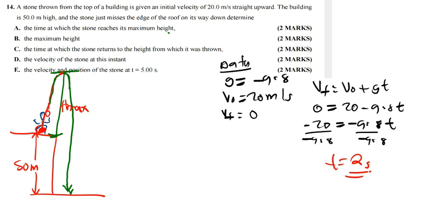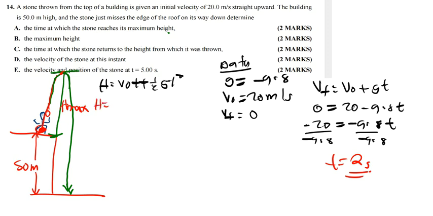2.04 is our time. Another question, the maximum height. Since we have everything now, we have the time, but I want to explain one thing. Here I can use this formula, H is equal to V initial times T plus half GT squared. But okay, let's first find the answer.